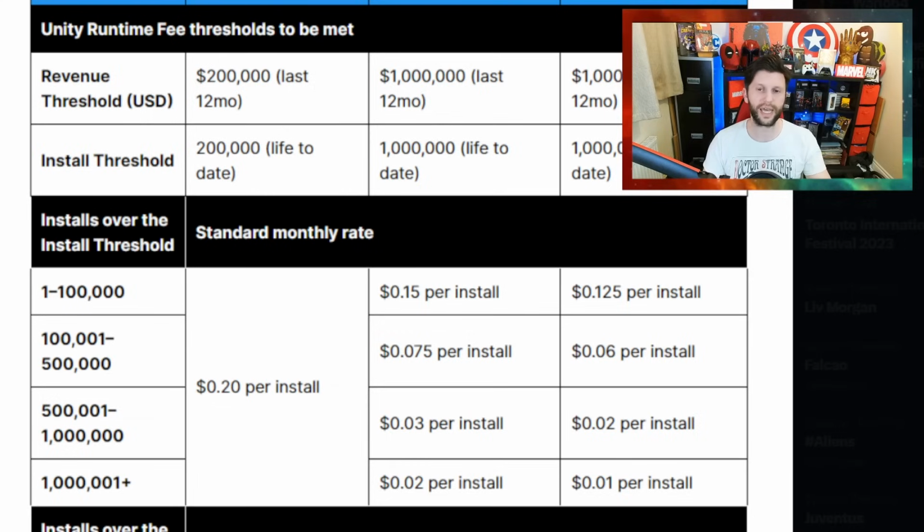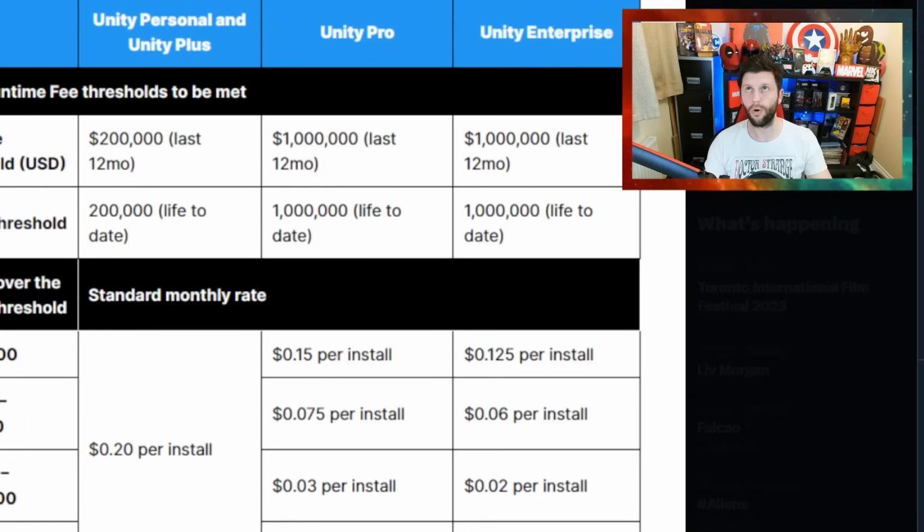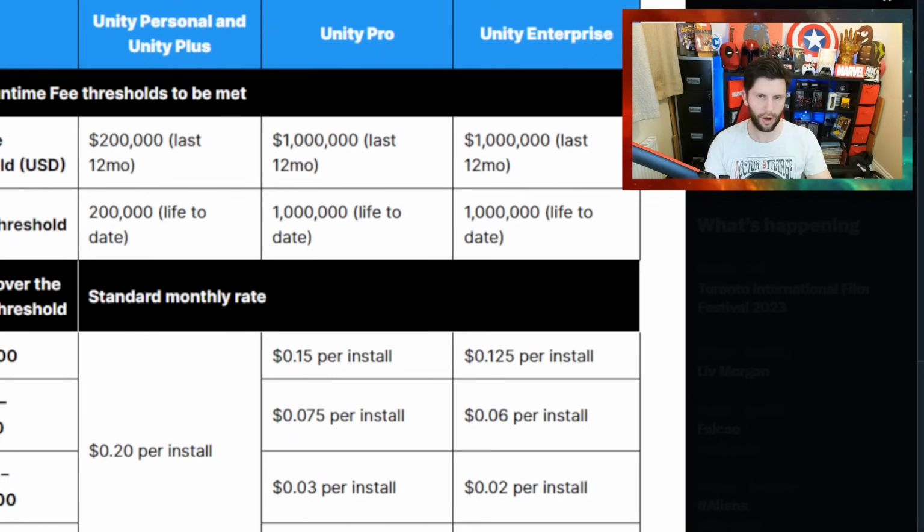But it still could be a case that if there's an install threshold and revenue threshold that is exceeded, then for every X amount of revenue earned, potentially, depending on what product Kabam are on, they may have to foot a bill for this, which then down the line could impact players.